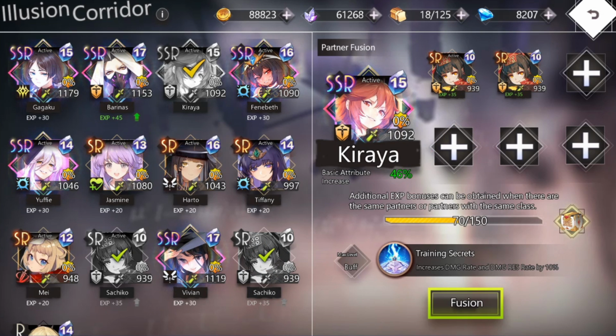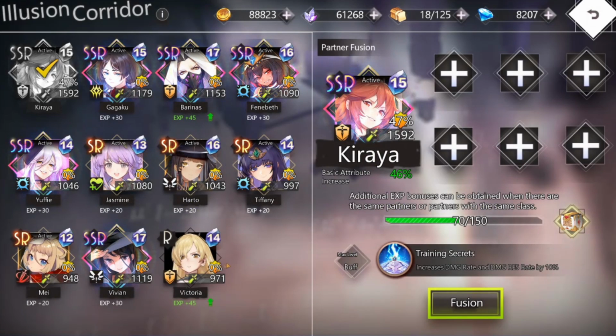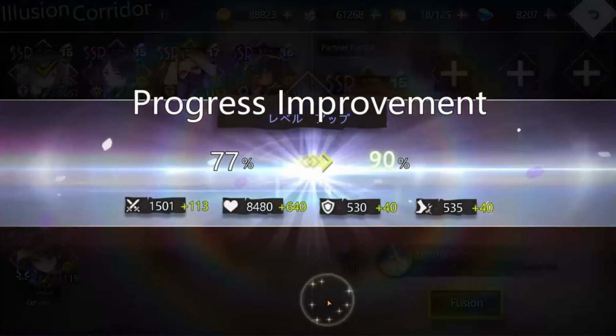Now, if you use the same exact class type into the character, you get a better bonus. So I'm gonna go ahead and click Fusion, and as you can see, my power went up, HP, defense, speed, all of that went up. So while you're going through this gameplay mode, you're gonna be getting these extra fodder units that you can then use to pump up your existing units to make it so that your journey through this gameplay mode is gonna be a little bit easier.